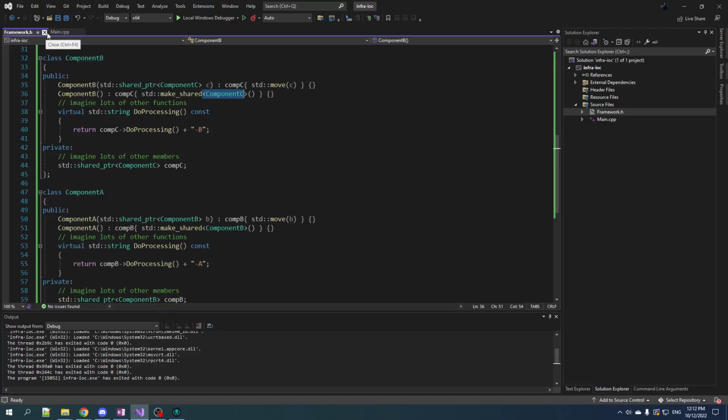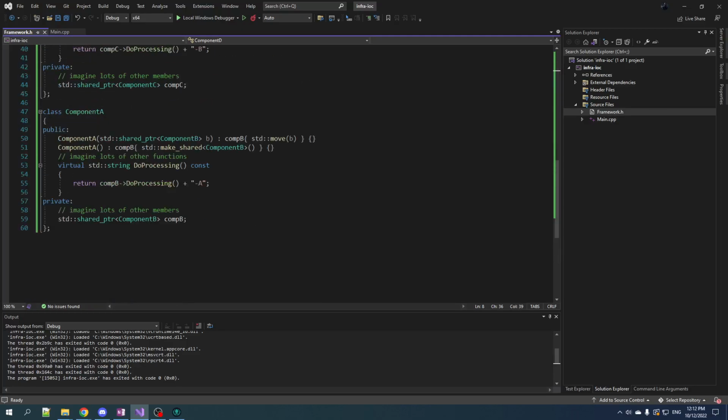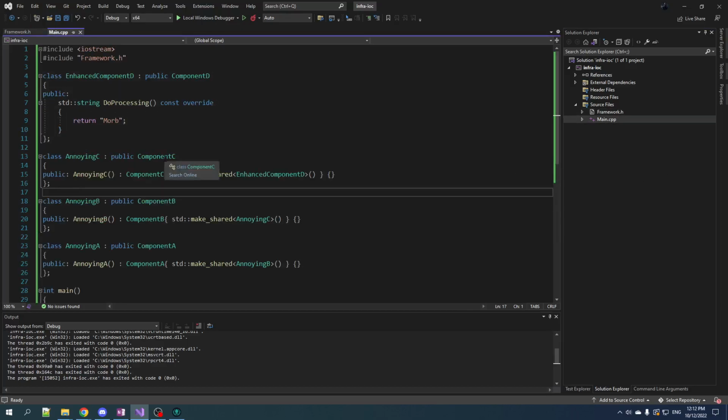And now, let's say framework version 2 drops, and they add a whole bunch of functions to component D and a whole bunch of functions to component A, and they improve the existing functions so that they're way faster and way sexier. We get all that benefit because we inherited from those things. So we get all the things that were upgraded, except we replaced this one function with our intended behavior.